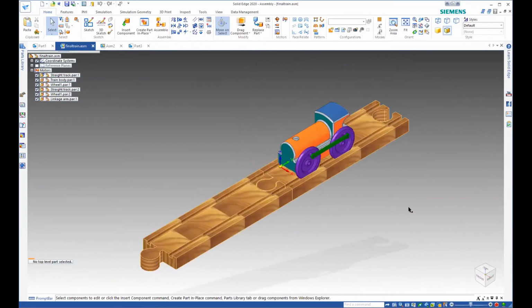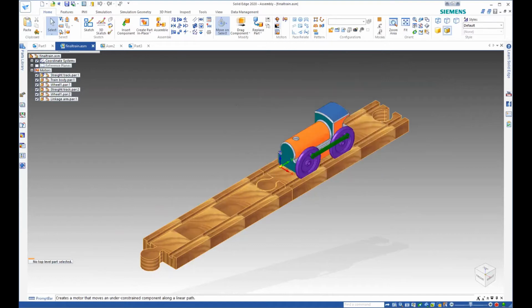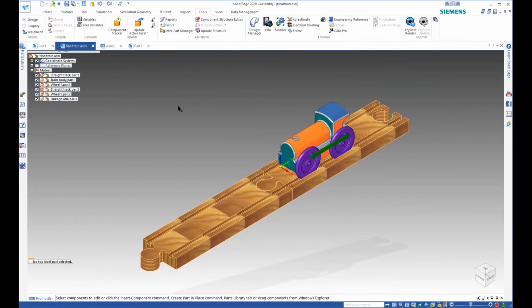So once your assembly is all together, we can add motors to it, and cause motion. There are pieces here where we say, I want a rotational motor, I want a linear motor, I'm going to simulate it. And so you can essentially build this. And one of the interesting things is once you get to this point, you could say, I want to do some fancy stuff.